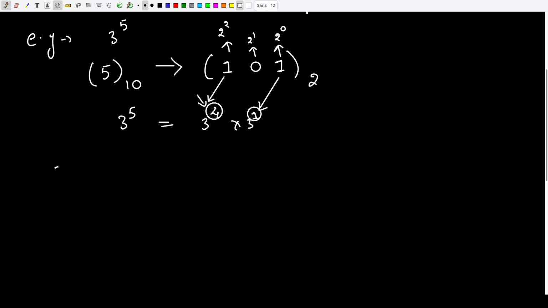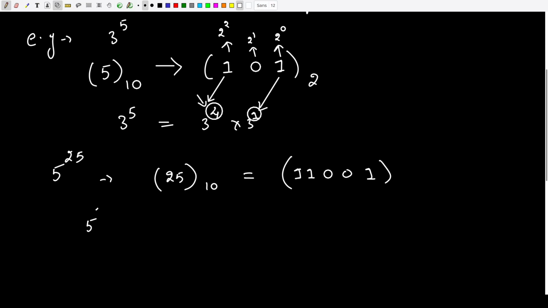So let us say this time we want to compute 5 to the power 25. So the first thing which we are going to do is we are going to represent 25 in its binary format. So the binary representation of 25 is 11001. So 5 to the power 25 can be written as, and let us write down the bits also.